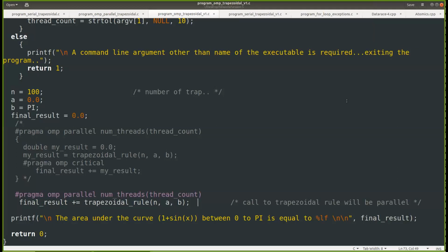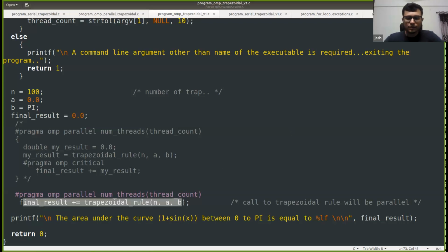So the final result variable will have a data race. Yes, final result will have a data race here. I hope you are getting it, because each thread is now calculating the trapezoidal rule in parallel and adding whatever area it gets into the final result in parallel. It will encounter a data race.